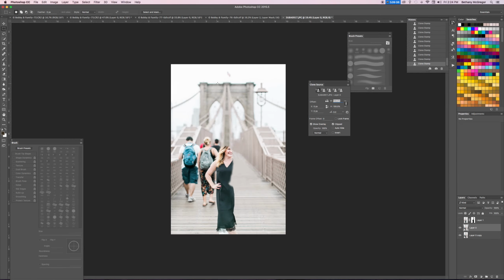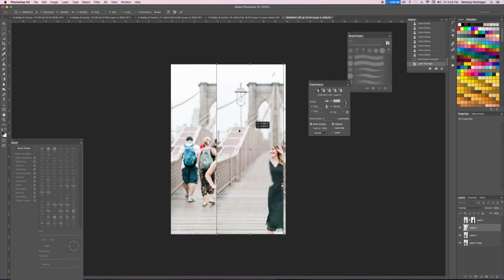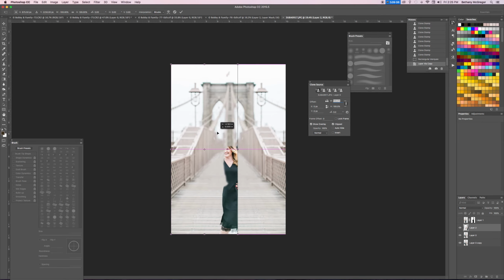So now I'm going to grab my marquee tool up back over here. And again, I'm going to take a little bit more than halfway so that we have room to blend. I'm going to copy, Command C, or actually we figured out we can do layer via copy. Then we're going to do Command T to transform it, right click, flip horizontal. We're just going to move it over. You can move it before or after. I'm just moving here because it's easy. Hit enter, or you can hit the little check mark that's up here. And we have that mix.